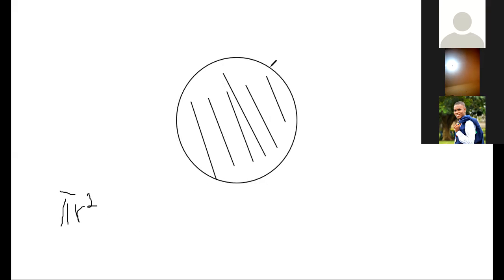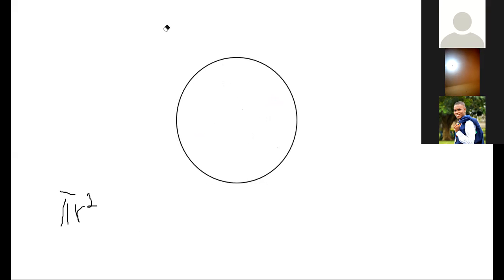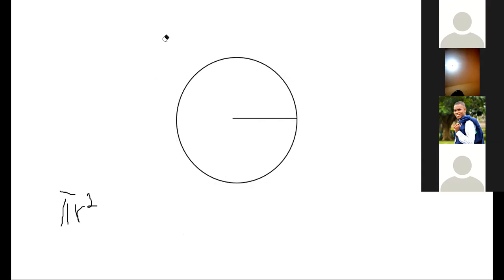Now, in this instance, we are not finding if we are given the radius. That's from this side to this side. We are not finding the length of the circle so that we'll be able to add this radius and this radius together to get what? Our circumference. But in this instance, we are finding the area in between this place. Therefore, to find the area, it is length times breadth. If you have, what is it called? A rectangle or a square.